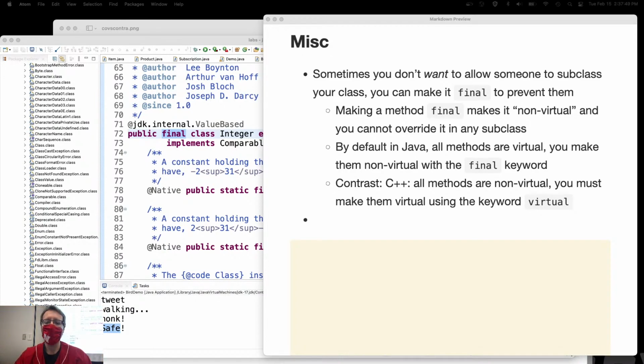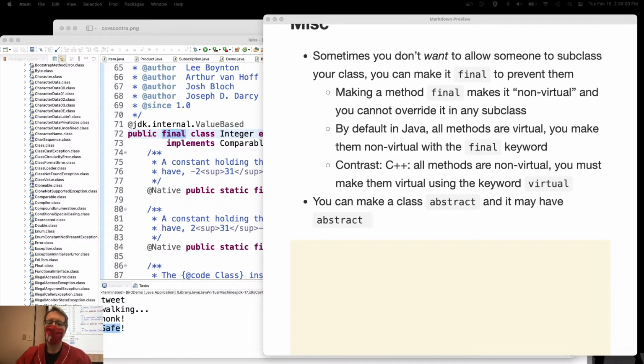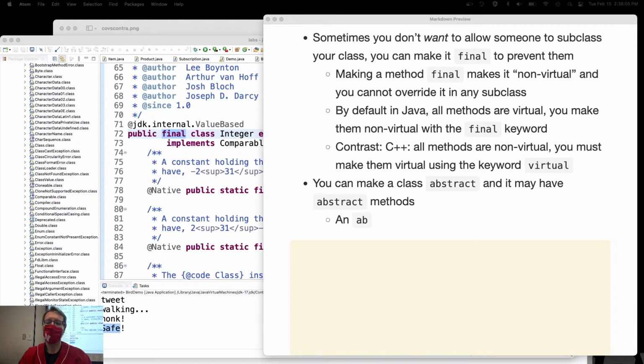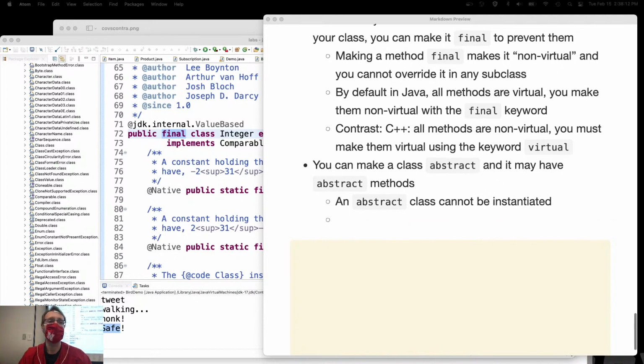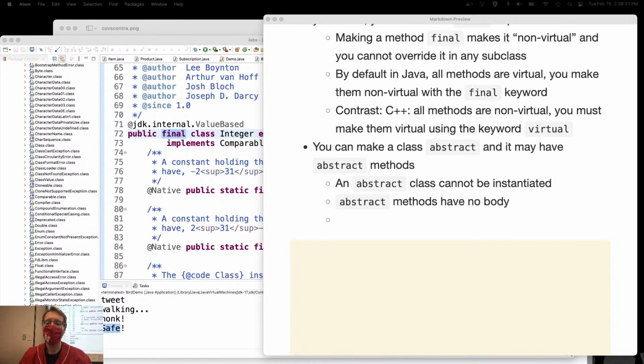You can make a class abstract, and it may have abstract methods. We already covered this, but I'll put it in the notes here. An abstract class cannot be instantiated. You can't create instances of an abstract class, and abstract methods have no body, no definition.